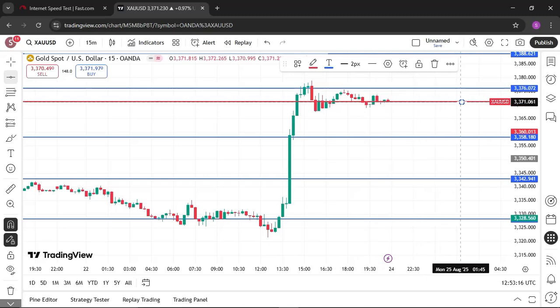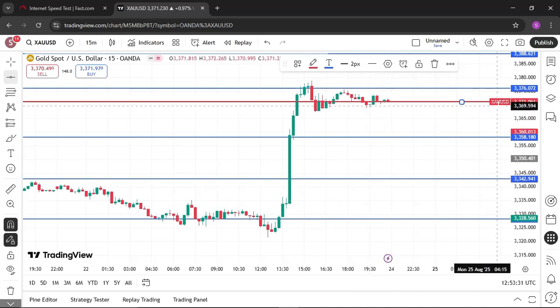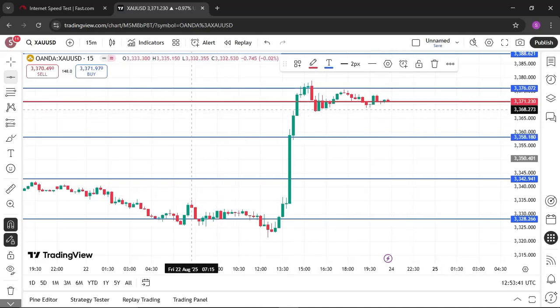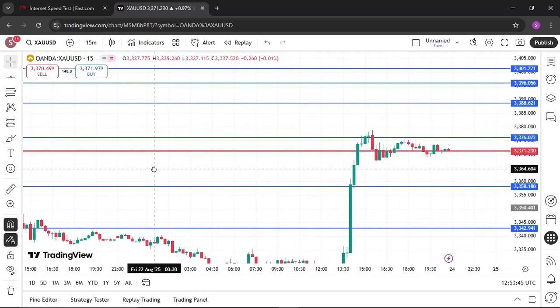So let's assume I take a sell from 33.71.0. This red line is my sell. That is, I want the market to go down to this point. So this is my 33.71. I entered a sell with 0.01. Now, let me do a little calculation for you so that you understand better.